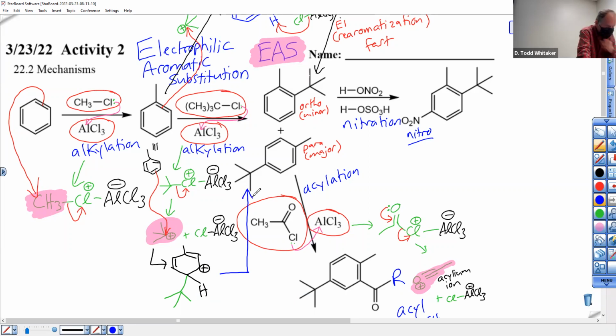And look at that, the catalyst precursor is right above it. How handy. Cl comes off and grabs the H. Sigma becomes pi, E1. Fast. Same comments as before. And we're making the para product. What else did you make? Well, you made your catalyst and HCl. You want to show that? You don't have to.